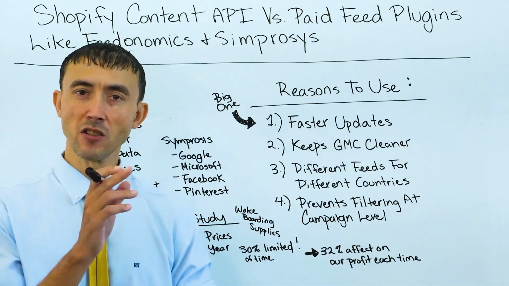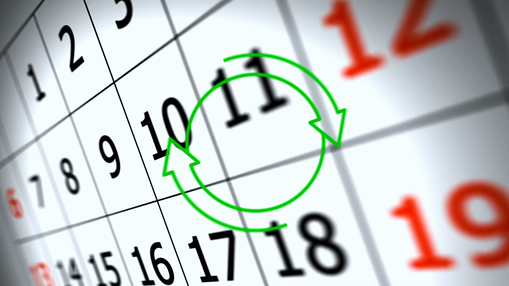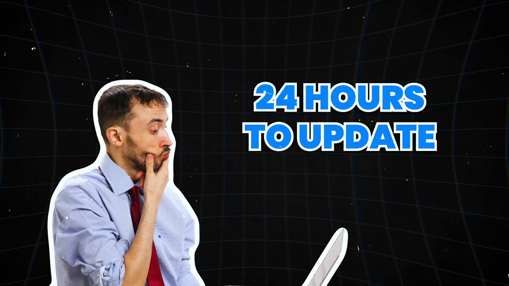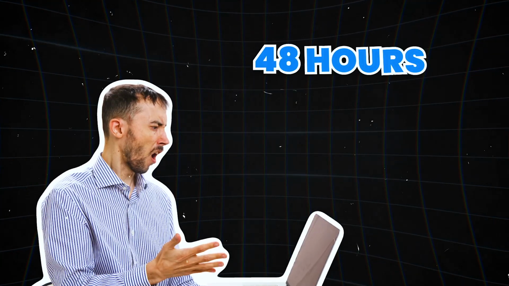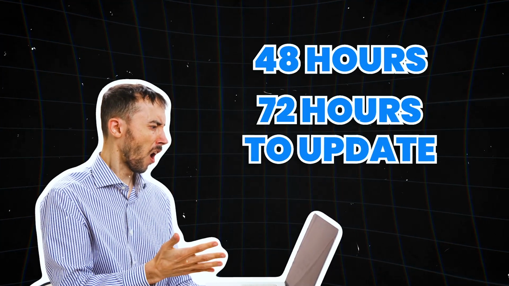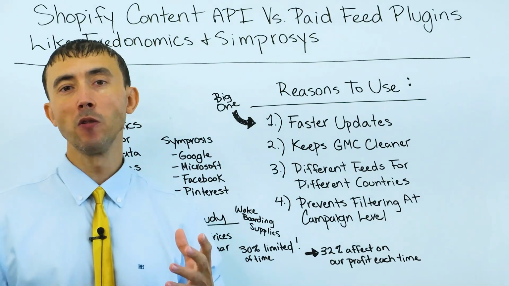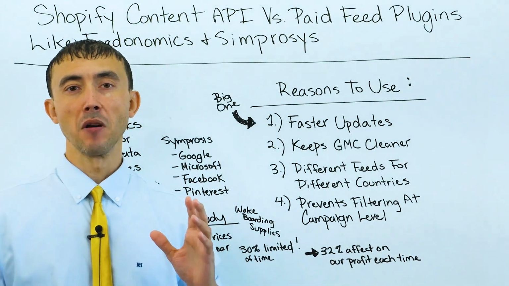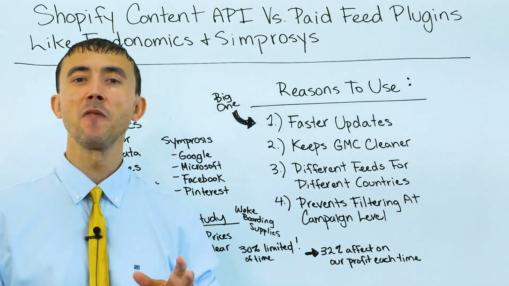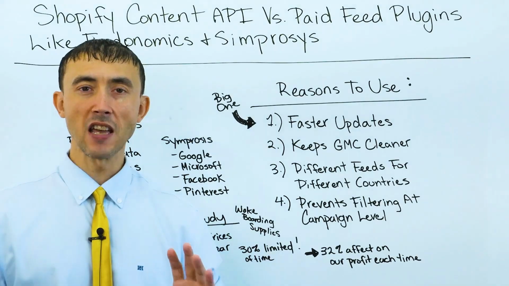But also, here's the key thing: it can often take days for it to update. It says it's supposed to update in 24 hours. The reality is it can take 48 hours, 72 hours sometimes. Why? I really don't know necessarily, but I've definitely noticed this. But even if it takes 24 hours, you can take a hit on your results.